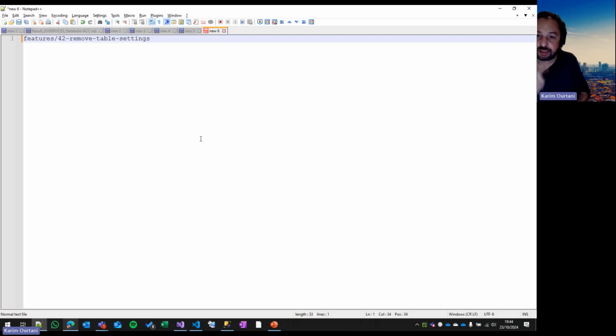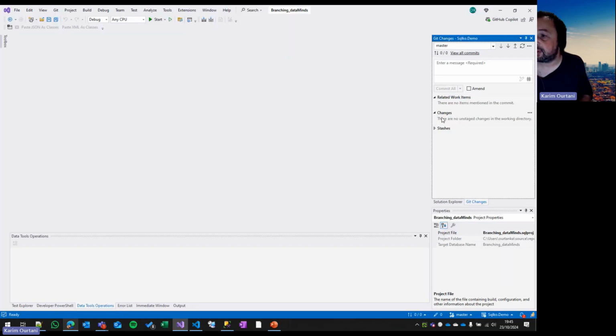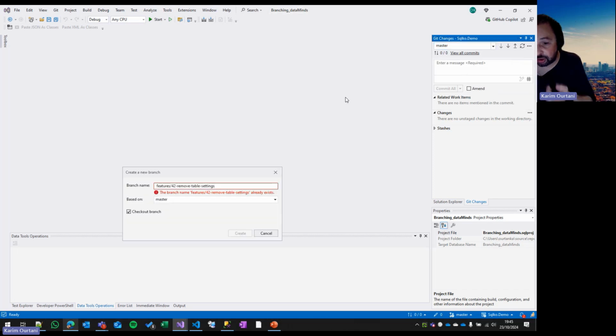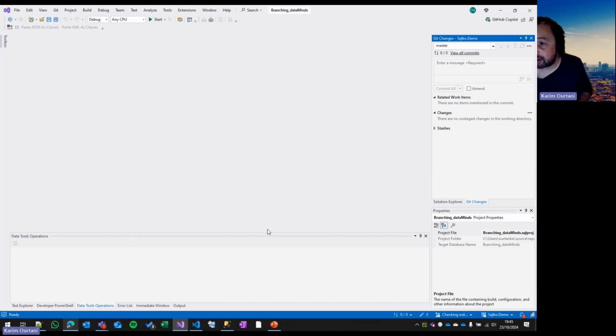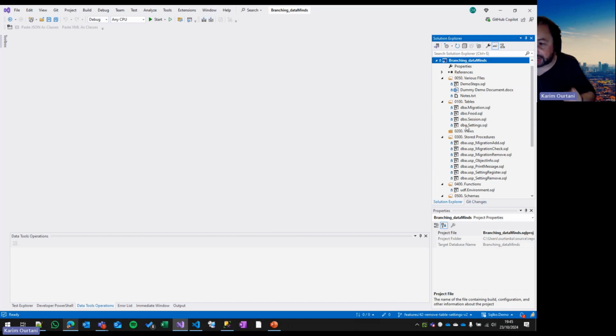I pulled the main branch. I think I'm going to create a conflict this way. I'm just going to start from my main branch without bringing in the last commit that I've just committed, the removal of the settings table. So if I now create a new version 2 branch, you will see that my DBA settings table is there.